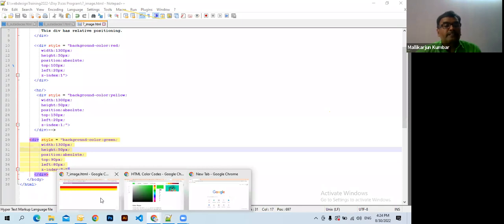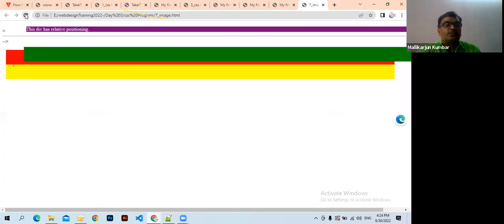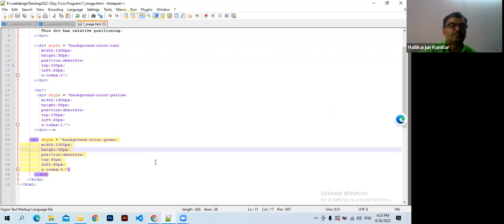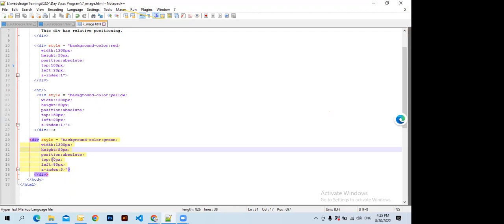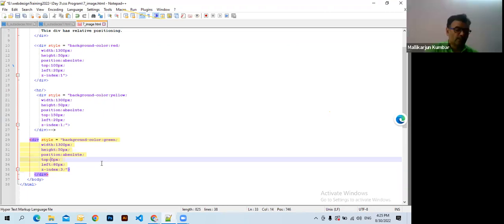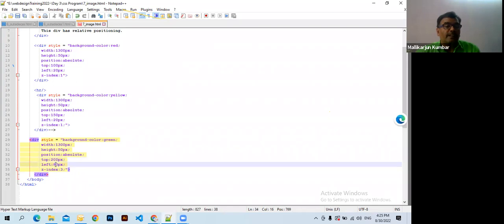Now I will see where it is coming. So it is coming above both. Now we have to calculate. Can anybody help me get this position? What top should I give? Anyone, please? Are you getting 200? 200? Okay, fine, good. Let's try and see. It should be perfect. To look aligned, give the same left margin. Save this.